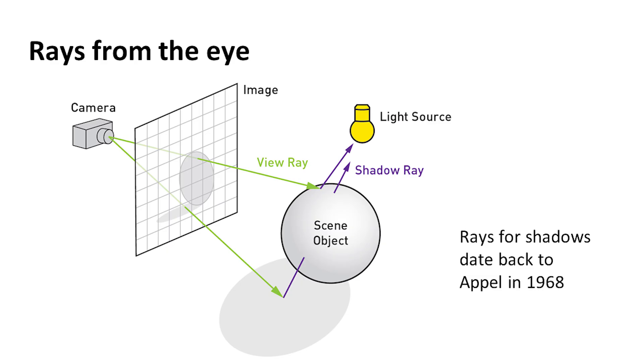Ray casting is a way to actually make an image. Think of a screen like a screen door, and each little square that you're looking through is your pixel. You want to know what's at that pixel and what the ray hits. The ray shoots through that pixel, goes out into the environment and hits a bunch of things, and whatever's closest is what you're going to see through that pixel.